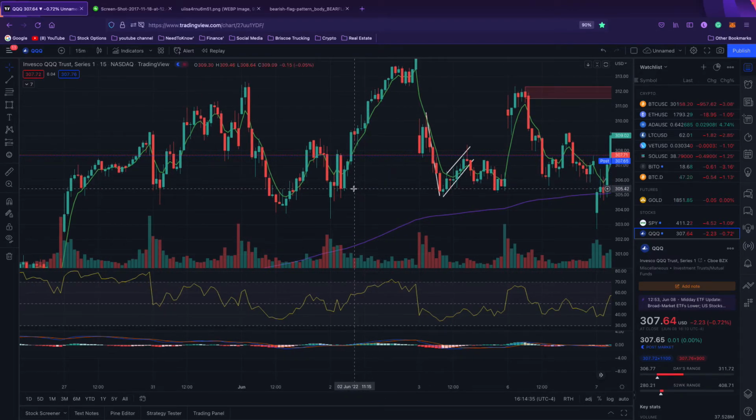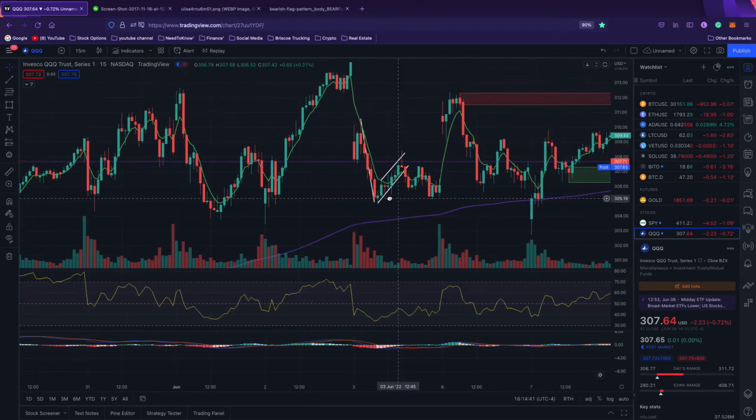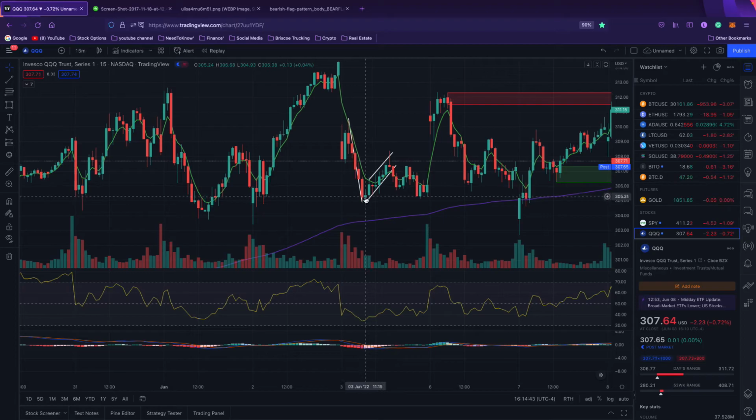I guess technically this one could be two, but it's kind of sloppy. Oh, and one thing, you always want to have a tight consolidation. Like this is a consolidation, and you want to have a lot of candles. When there's a lot of candles and tight consolidation, that shows weakness.